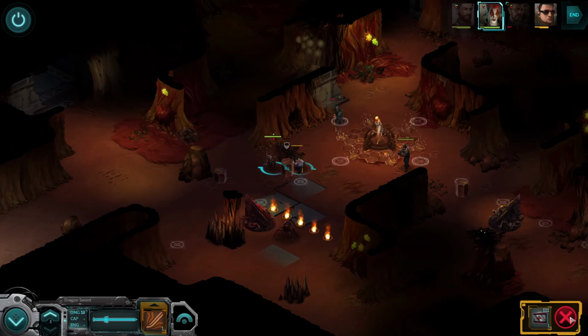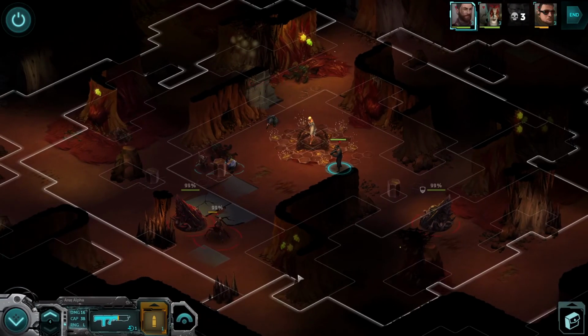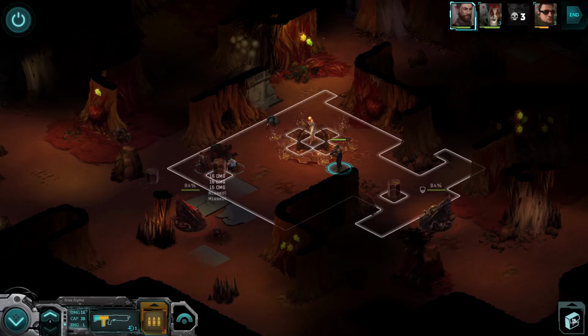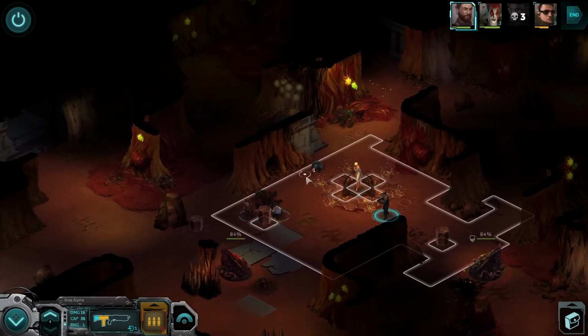Okay, I can't do that. He's dead. I can raise him though. Okay, now who's got the... Restores a teammate with 100% of their total health consumed when used. Do I have to be standing right next to him or something?